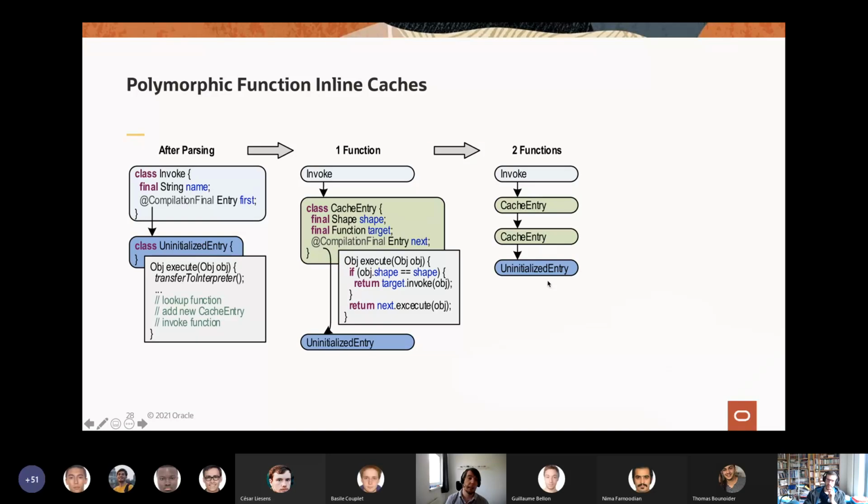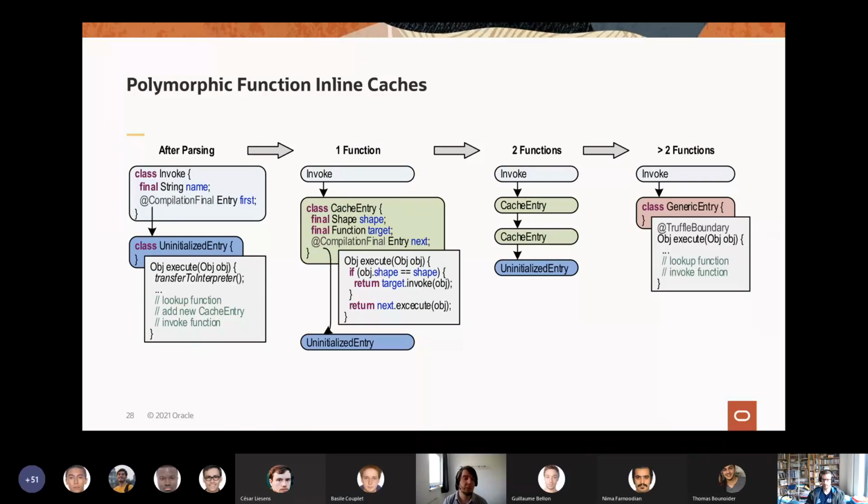Then we talked about the megamorphic case, where you just have too many functions, and at some point you cannot keep track of them anymore. So we just go there if there are more than 2 functions. The number of functions you typically profile is kind of the magic optimization number in a lot of language implementations. I think in JavaScript it's currently 8. In Java it's currently 8. I think in JavaScript we increased it recently. I don't know. It's really hard to determine a good number for this. And then in the generic case, we would just call the function behind a boundary or with an indirect call.